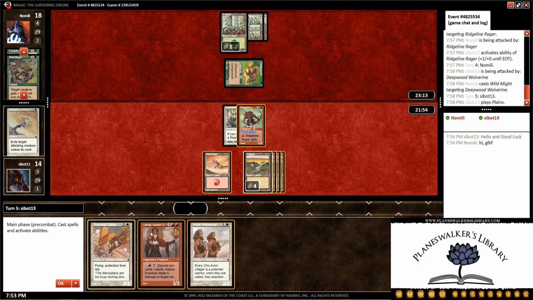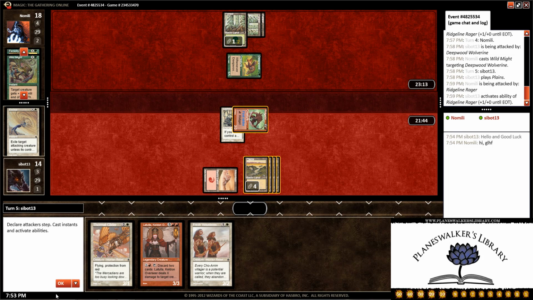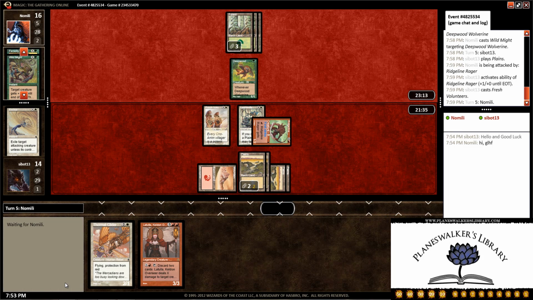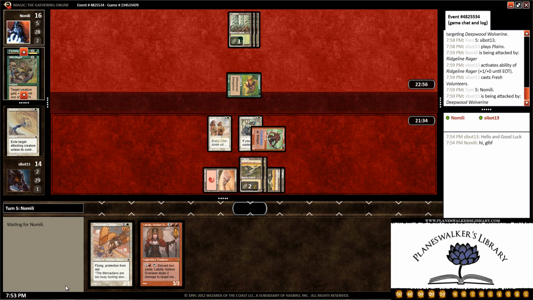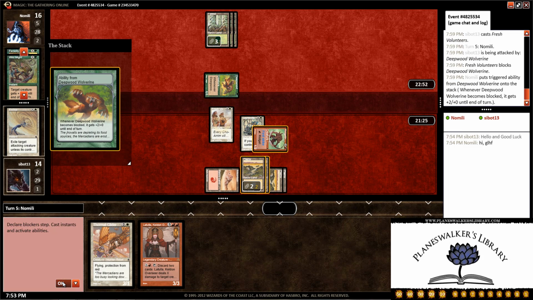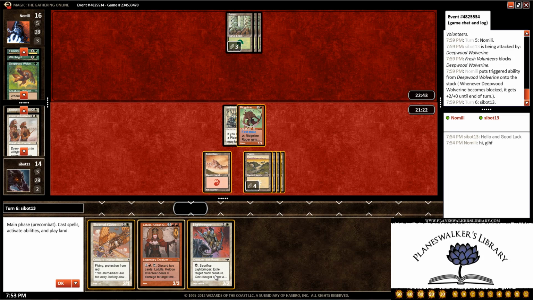Let's play a plains. Let's go ahead and attack again. For 2. And let's play out the volunteer for a blocker at least. And pass the turn back. He does decide to attack. He probably has another trick, but I'm gonna go ahead and block anyway. And they trade, alright, and we get the turn back.